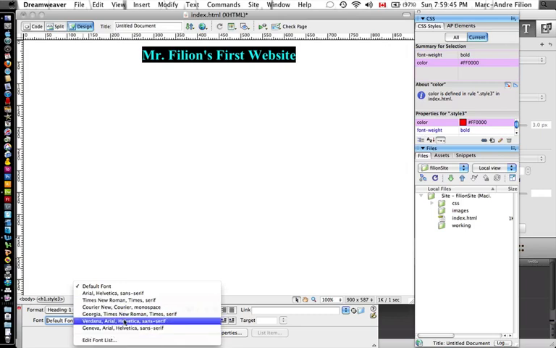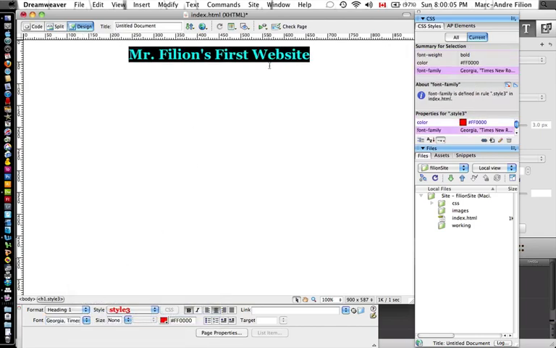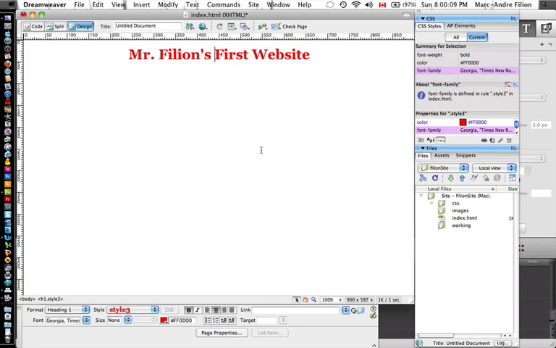Again, use at your own risk, because if you put in a font that no one else in the world has, chances are very good that that person's not going to be seeing your site in the same way, because that font won't be able to load on their computer, and though it looks pretty for you on your side, it may be confusing on their end depending on how their browser handles that new font. So again, I could change it maybe to Georgia, whatever the case is, whatever you'd like to do.